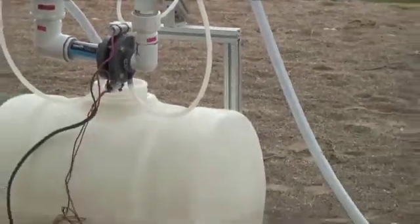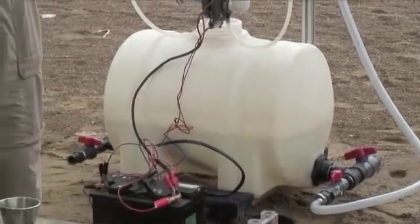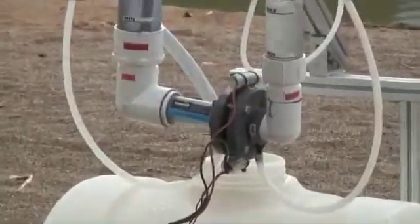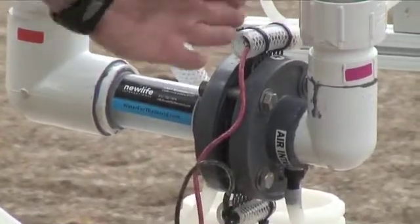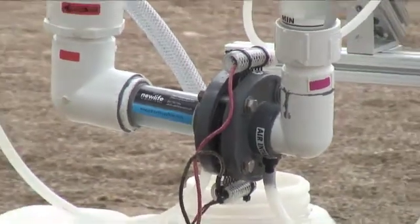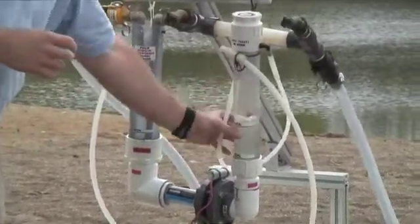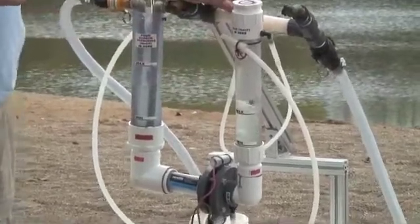Now it's really interesting that we could just take a very simple salt molecule and break it apart. That's what this hub right here does. It breaks apart the salt molecule. There's a gas permeable membrane in the middle of this where the sodium can pass through, much like a Gore-Tex material, which allows very small molecules to go through, but the bigger chlorine molecule stays behind in this container where it's captured and then injected into the venturi and into the water line.